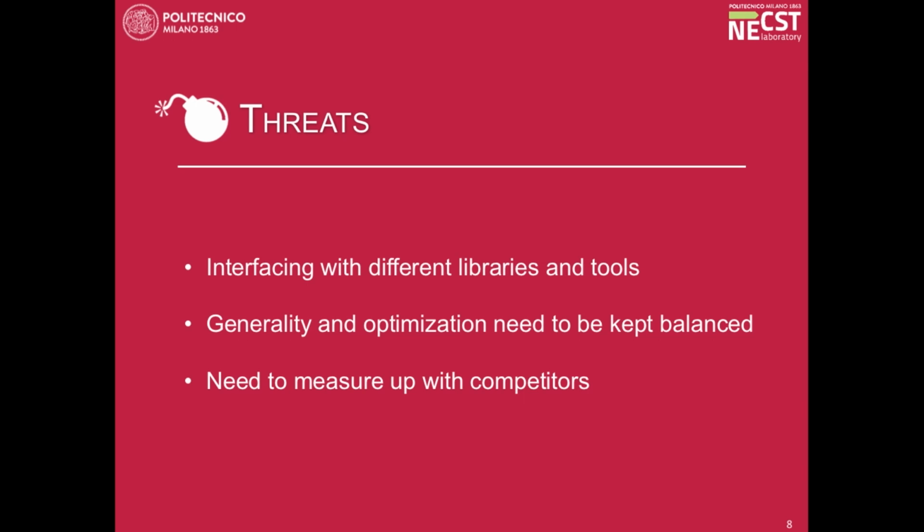Threats. Although we just said that we write most of the code we need, a great amount of low-level libraries and tools is required. Anyway, in order to have a great outcome, there should be a balance between the generality of the processed algorithms and the optimization that should be applied on them. Moreover, everything is made worse by the competitors that actually do a good job.